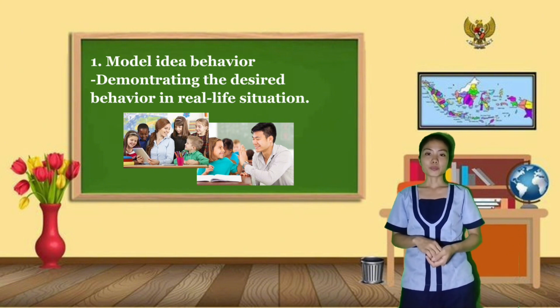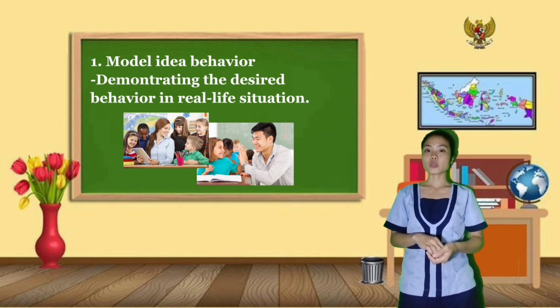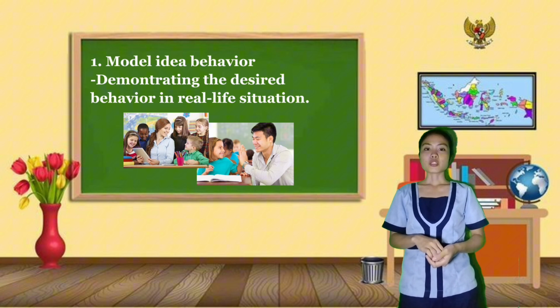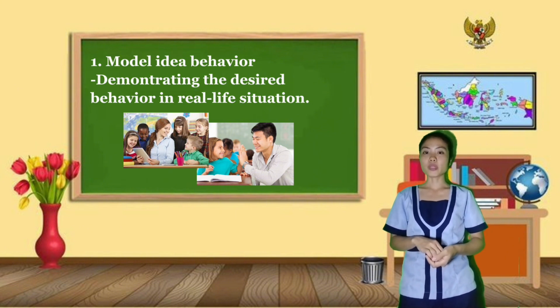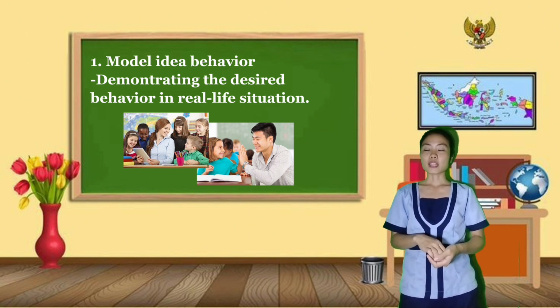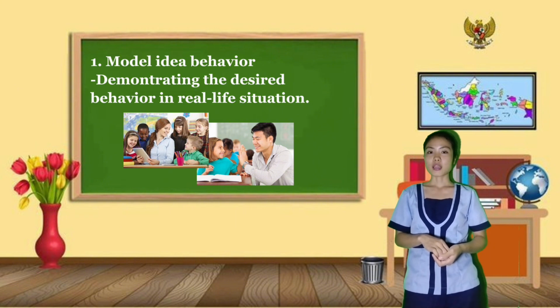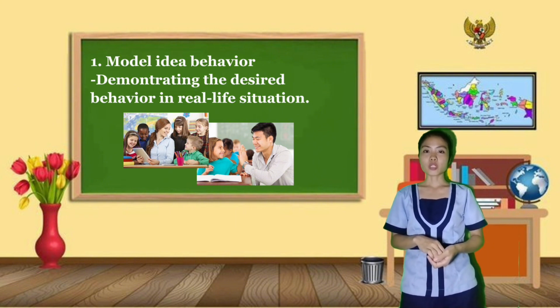So for example, a teacher might role play a situation where a student asks to leave the classroom early. The teacher would model the appropriate response, for example, you need to ask me first and I need to know where you're going. Like for example, asking permission if you want to use the restroom.